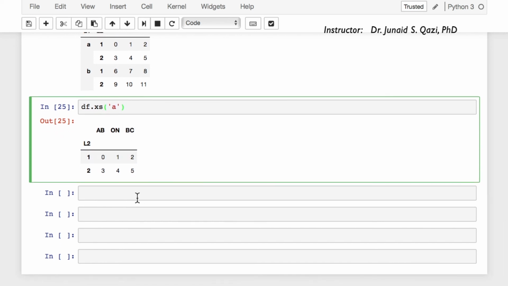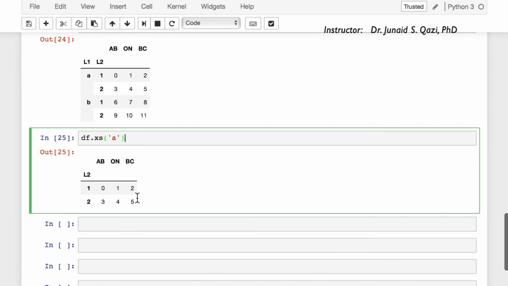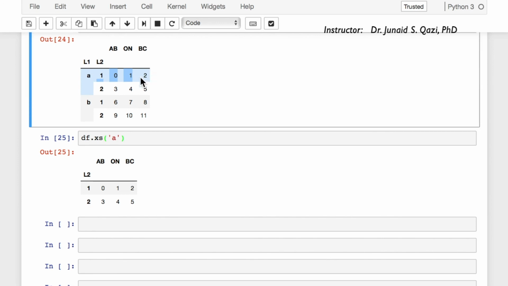Let's talk about another one which is a little complicated. If we want to grab all the data in the data frame where index level 2 is 1, like in this case, if we want to grab the first row, this one and this one where level 2 is 1, it is tricky for the LOC method, but XS will do the magic here. For example, we tell XS what we want in the output. So here we want level 2 where all is 1 in the output.